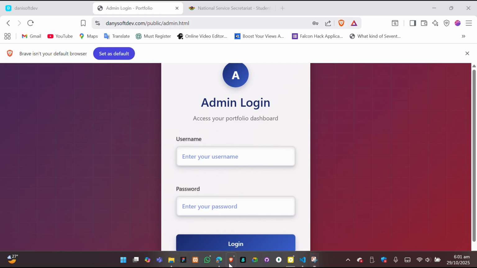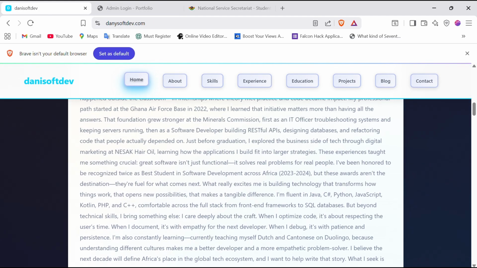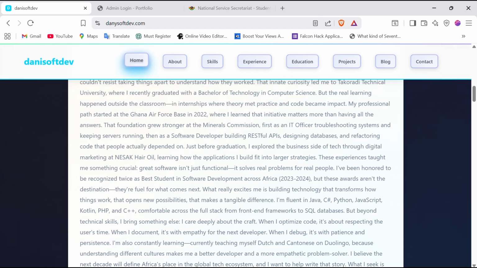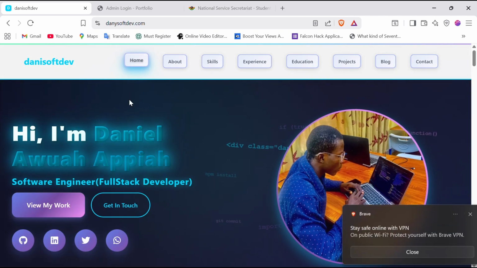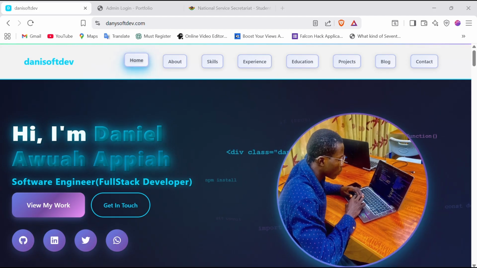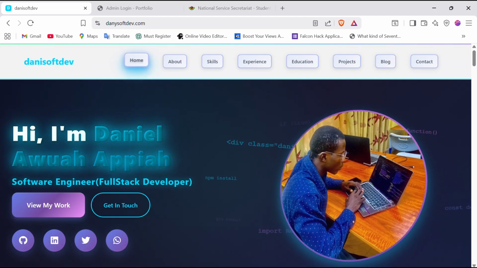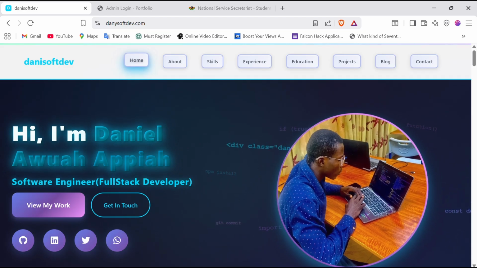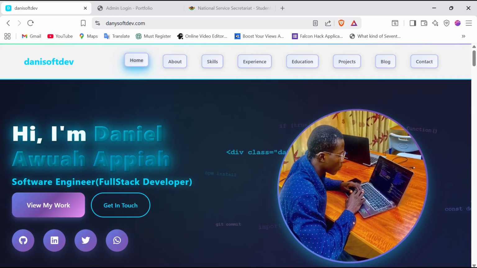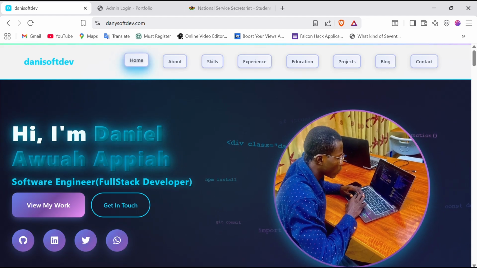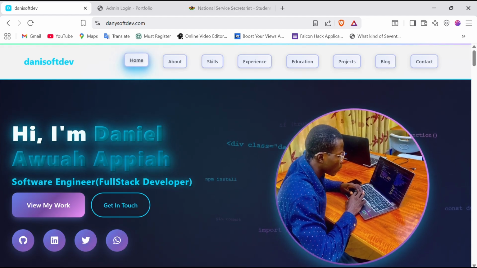This project is a combination of an admin page and the main page. So this is not like our normal portfolio app that only has one side, the main page, which is hard coded. If you want to change something, the developer has to change things in the code for you. But this time, it's my personal portfolio, which also has an admin interface. So let us run through the project.